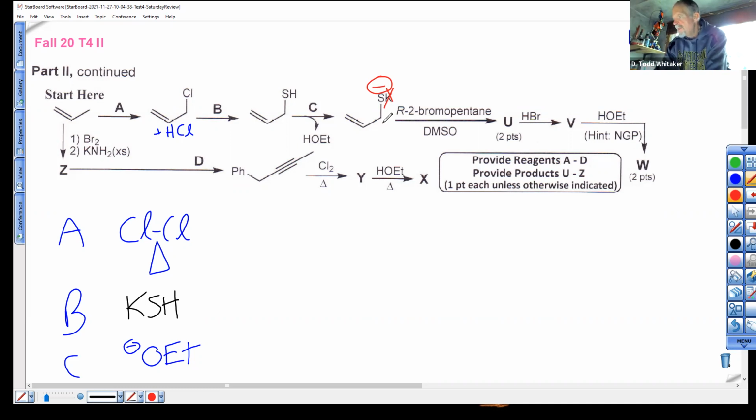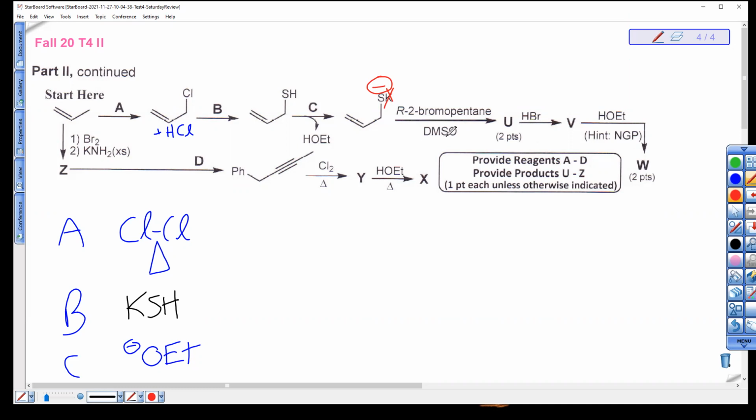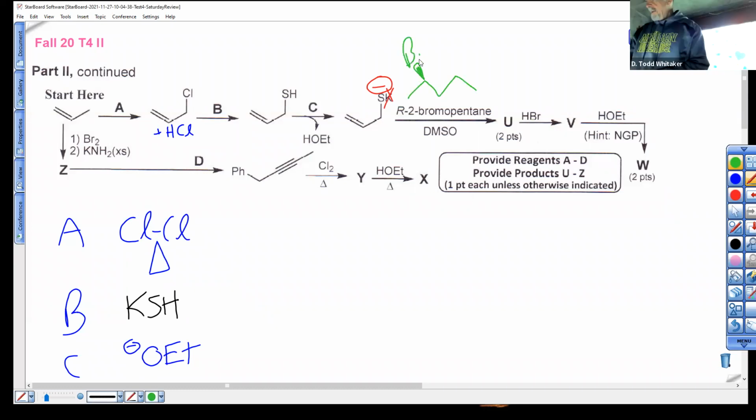Okay. Definitely looks like I'm setting up for an SN2. Do you know why? Well, I've got an SN2 solvent here. That's a big giveaway. I want you to do an SN2 between these two molecules. 2, 4, 5. With a Br here on a wedge to make it R. And that's going to give product U right here. And backside attack on an R gives an S. And you're supposed to draw it, so I guess I should draw it.